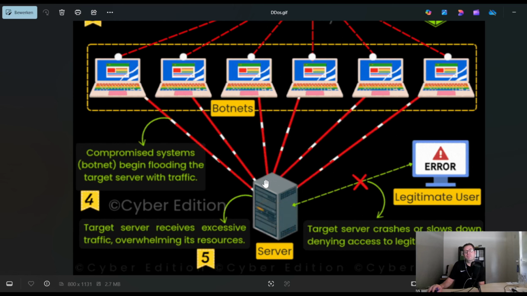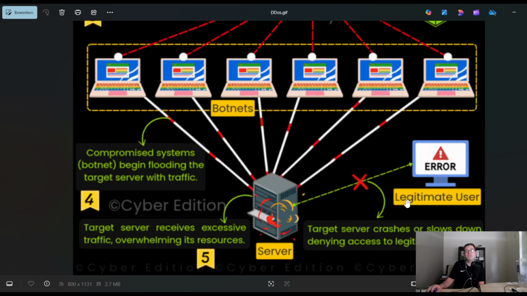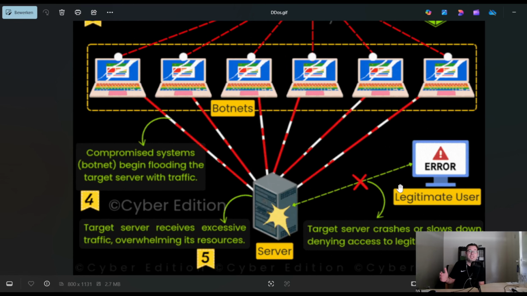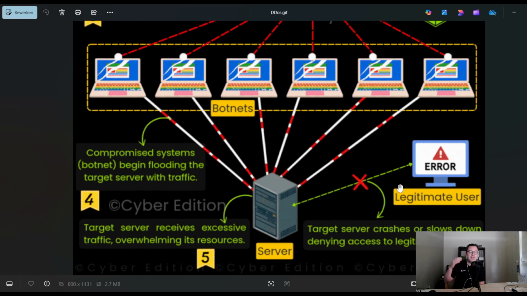The legitimate user can now not reach the server anymore because it's under attack, and it will either slow down or crash, rendering the server useless. The legitimate user doesn't have access to the website anymore, doesn't have access to his own data. It can be medical data, it can be government data, whatever it is. The service is rendered useless, and now the service is basically taken out.